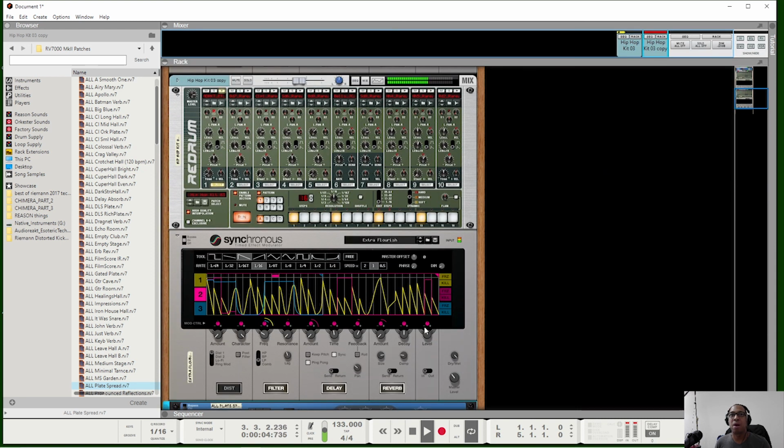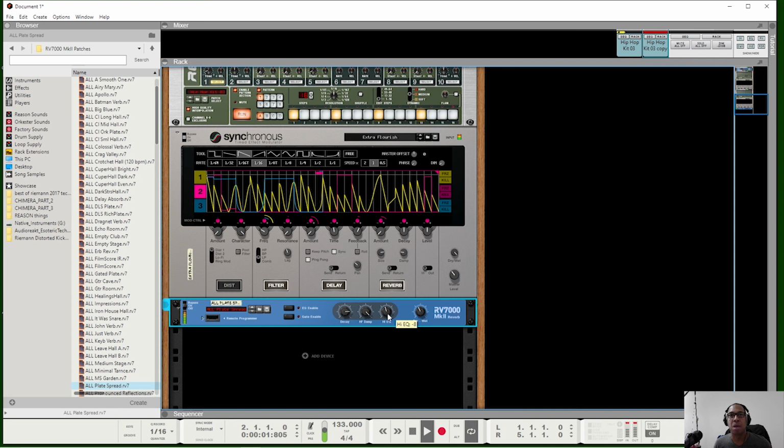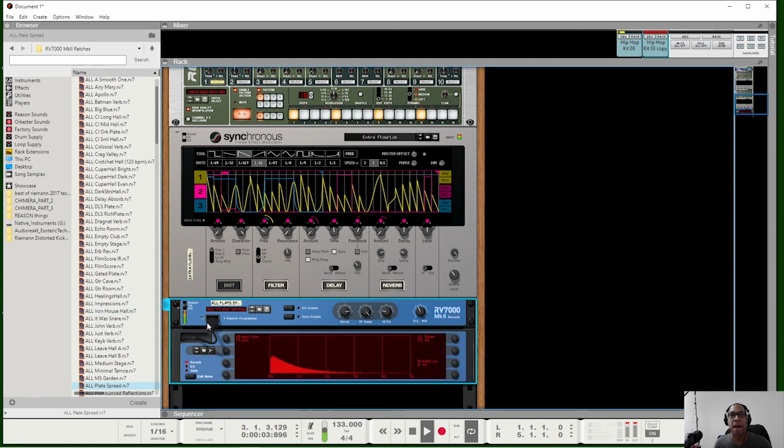And here too, you can go ahead and tweak the reverb just the way you want it. Dump it. Kill the highs. Go ahead and play a little bit with the delay, with the pre-delay. See how the groove is changing. See what I'm talking about?